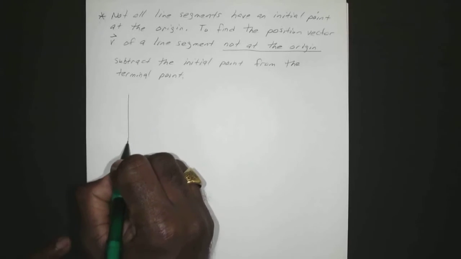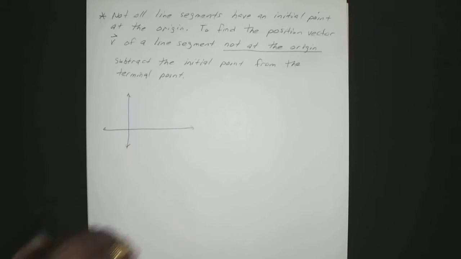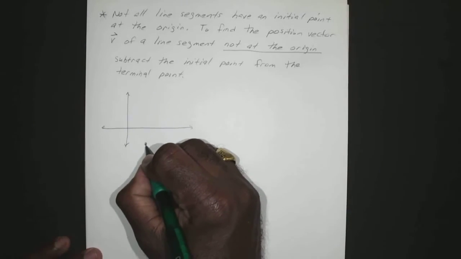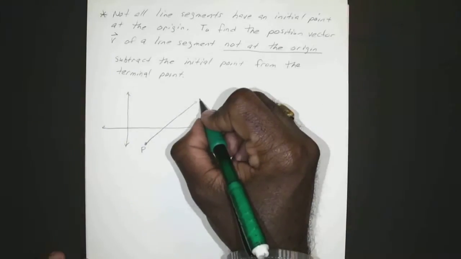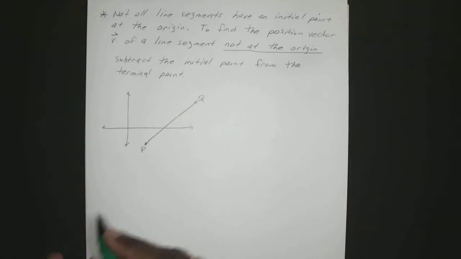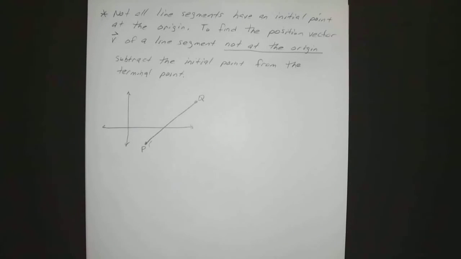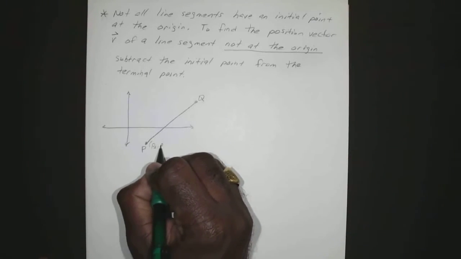So let's say just a quick visual description of that. Okay, so let's say our line segment is no longer at the origin to some point out there. Let's say it's from here to here. Okay, so that's our line segment. And we'll call this point P. We'll call this point Q. Well, this is our initial point. So this would just be the XY point. We'll call it P1 and P2. P sub 1, P sub 2.